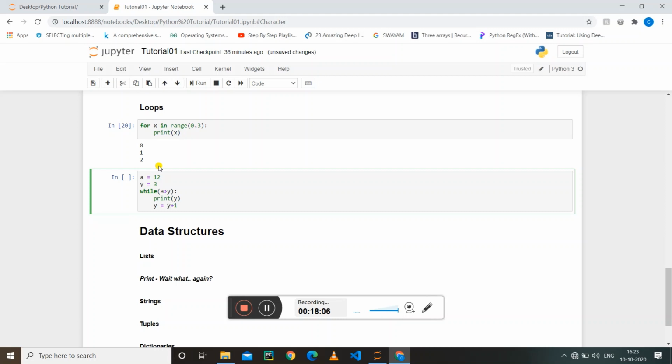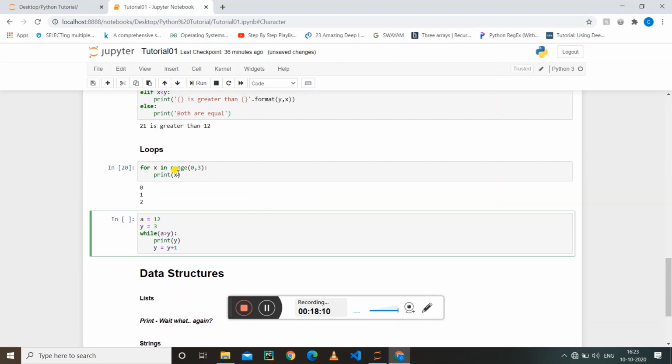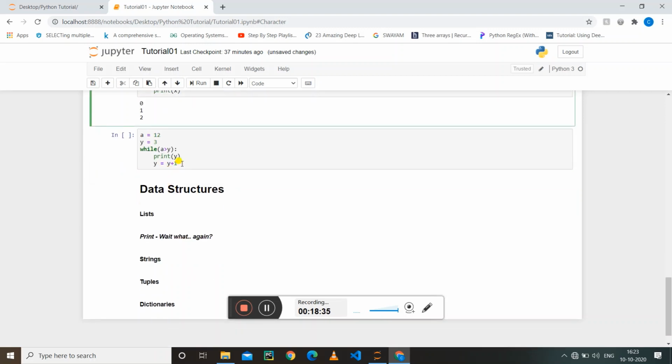Now remember one thing: when I show you the C code for the for loop, we have our x plus plus, which says that at the end of each iteration of the loop you have to increment the value of x by 1. But in Python, if we don't specify x plus equals something like that, it automatically increases x by 1, so we don't have to worry about that.